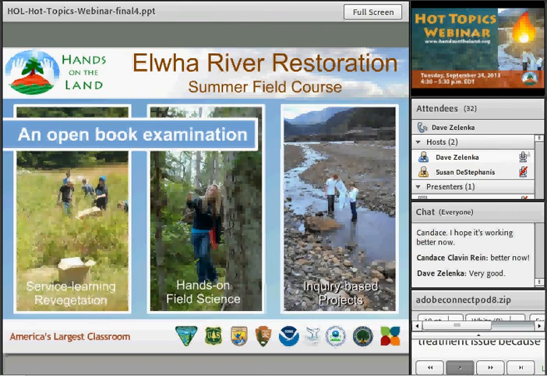So out in the field, I think this is a great example of a project that could be applied to other sites across the nation. So that's one reason I really wanted to promote it, because the students get to go out, they get to learn, they get to do service learning. In this case, they were allowed to help collect seeds and replant plants for the revegetation project. And they also conducted hands-on field science that hopefully actually helped out the scientists and researchers here at the park.